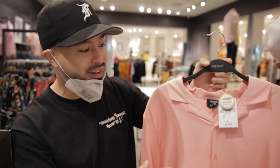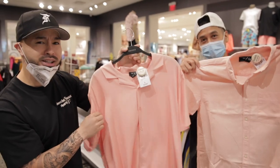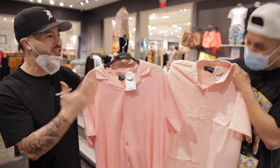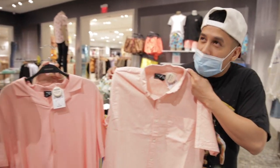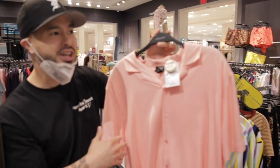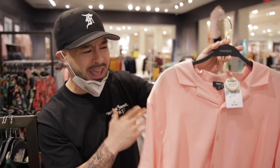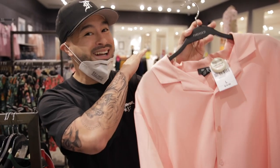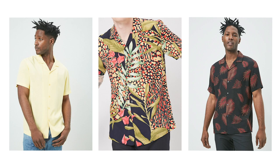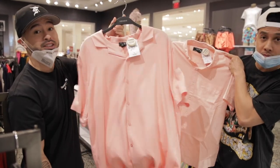One thing I want to point out are these shirts. There's a difference between this shirt and that shirt. These are a little bit more flowy — more that bowling shirt vibe. This other one is more almost proper, preppy in a way, a little bit too tight. The flowy ones are just going to be a little bit more casual, more stylish, and especially in the hotter weather, a lot more flowy and really comfortable. These are about $19, and they come in a ton of different colorways. I also have an olive one at home. I really recommend the flowy ones opposed to the dressier ones for the summertime.